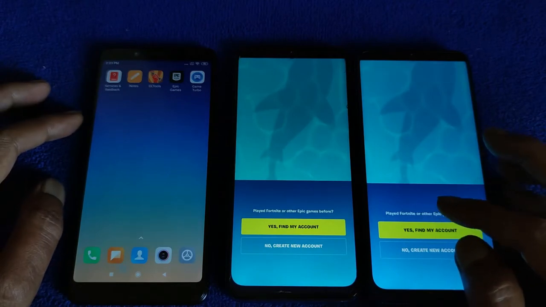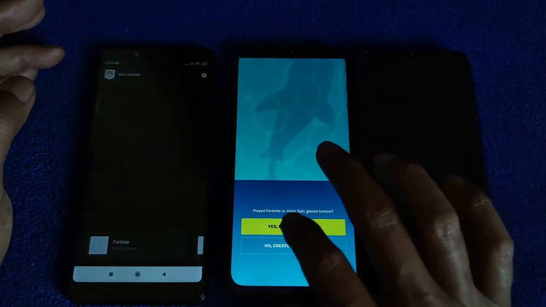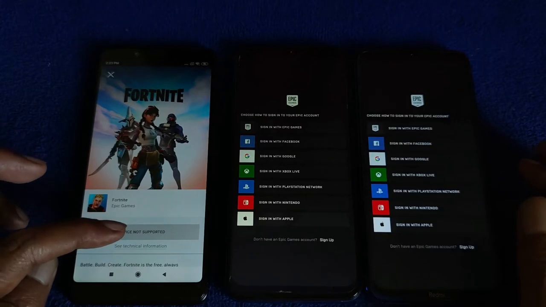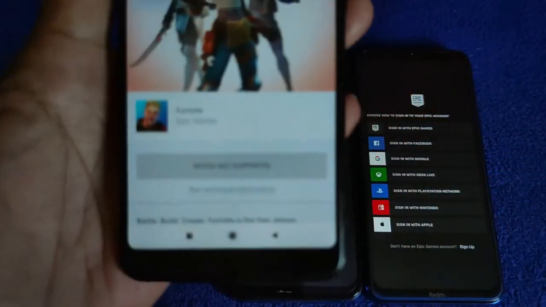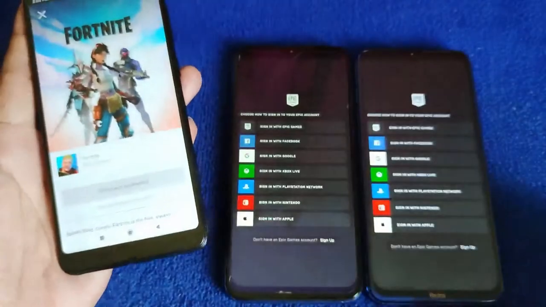Come on, my account. See the Fortnite there. You click the Fortnite, device not supported. Right, don't worry.